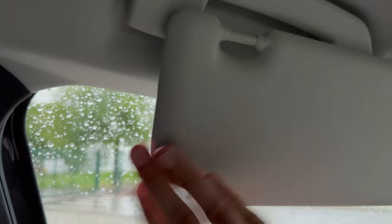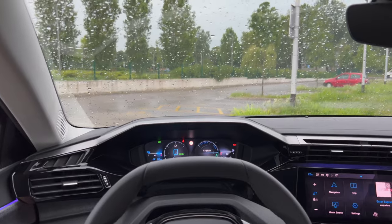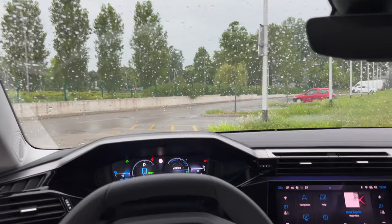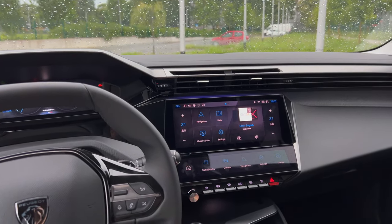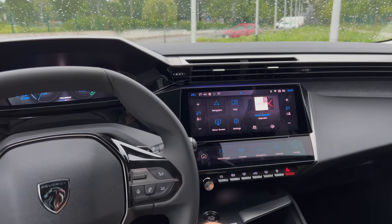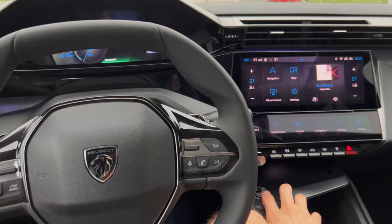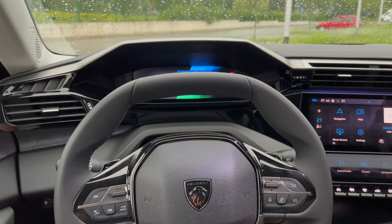I don't know why the car industry is not doing this. Many people send me DMs saying, I saw your review, that's pretty cool. I don't know, it's something they don't think of. I have a feeling that people who are engineers and working behind cars are just not using those cars. At least they're not thinking of the details. And this was quite detailed, so I'm gonna wrap it up here.